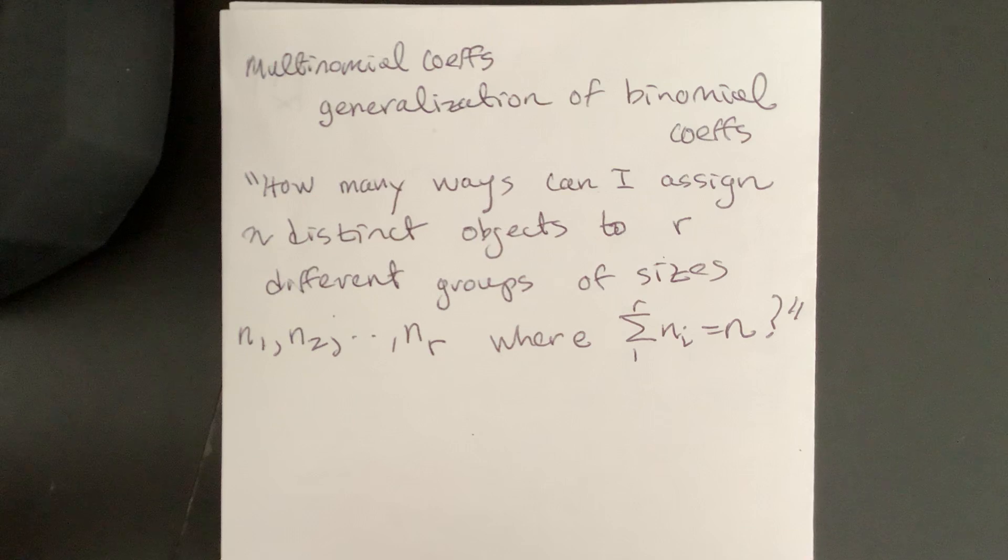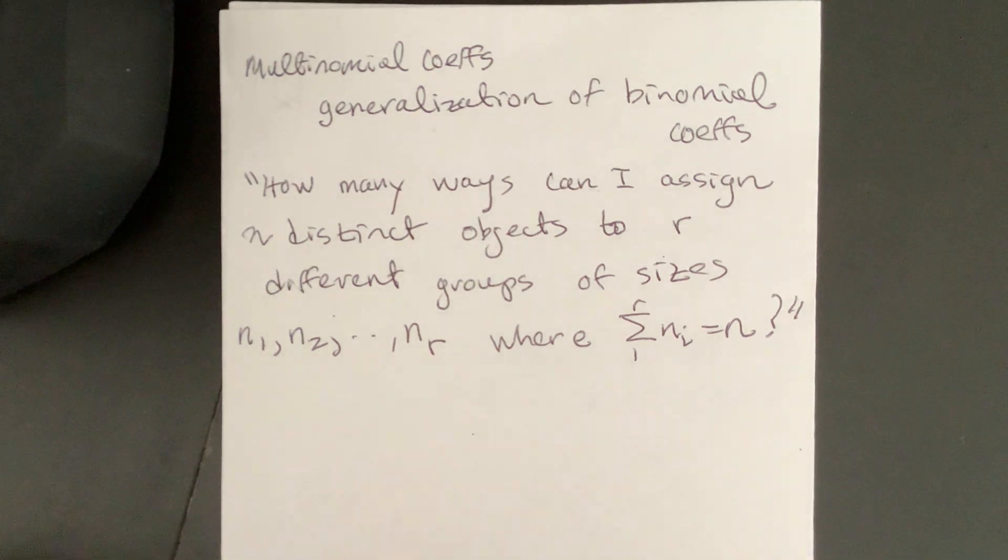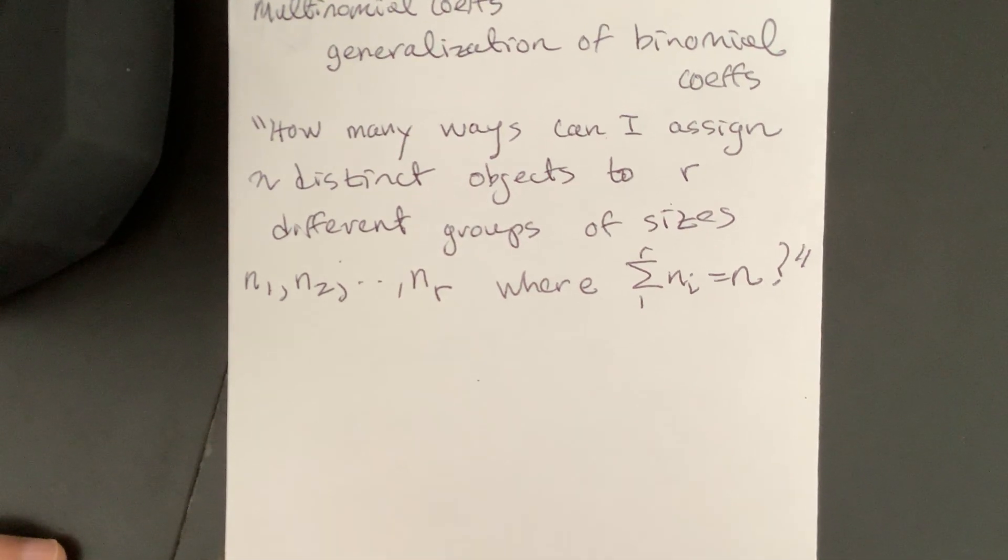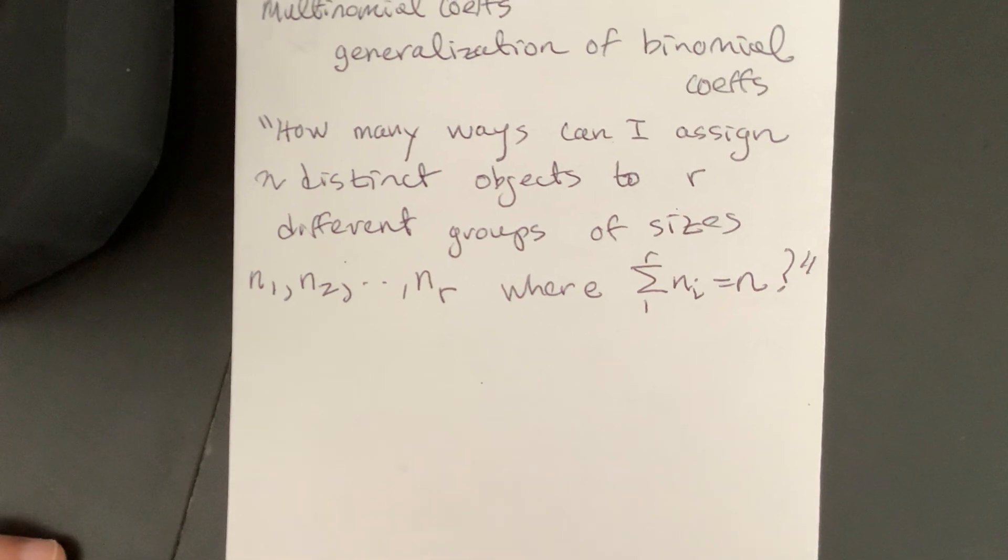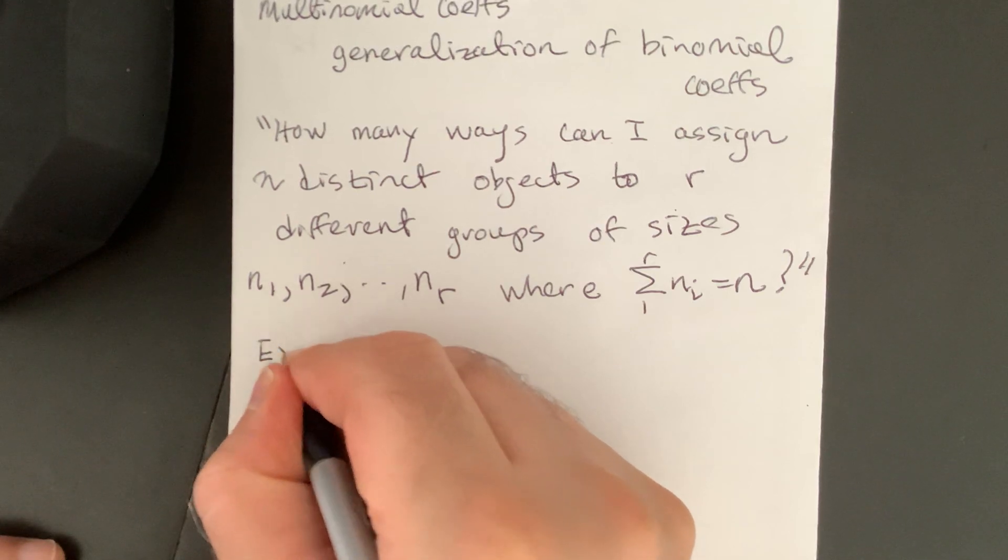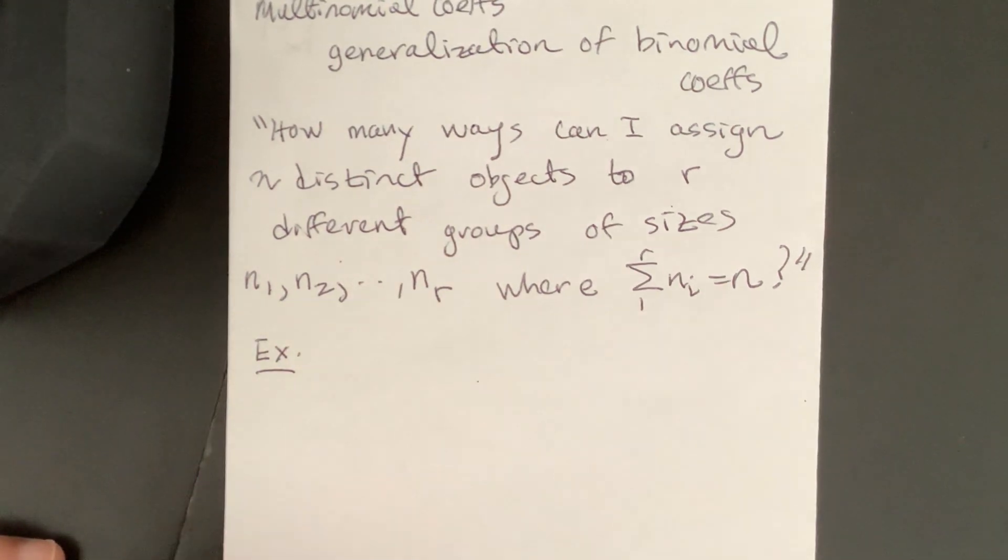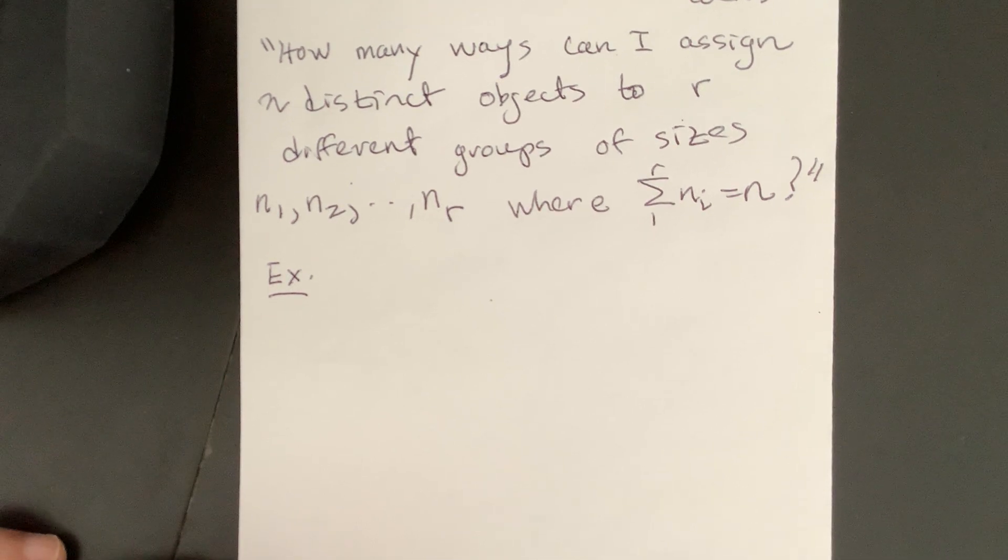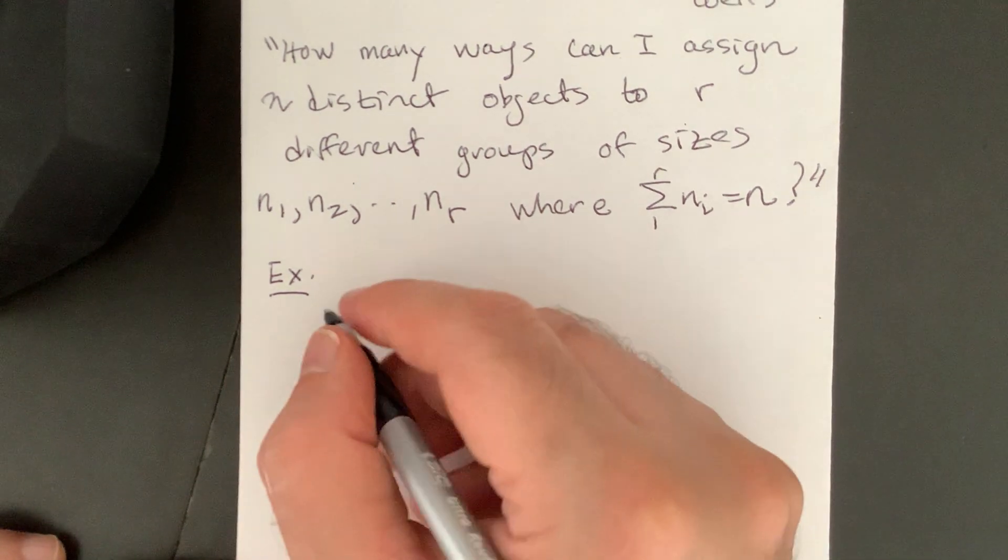Pretty hard to just guess that. I'm sure you could figure it out. Maybe you even know already. But so I think the way to think about this is, once again, we will think about this in partitions and then look first at all the different arrangements. So let's write this down. Example, let's just instead of using people, the job, but you can think about this as a real example.